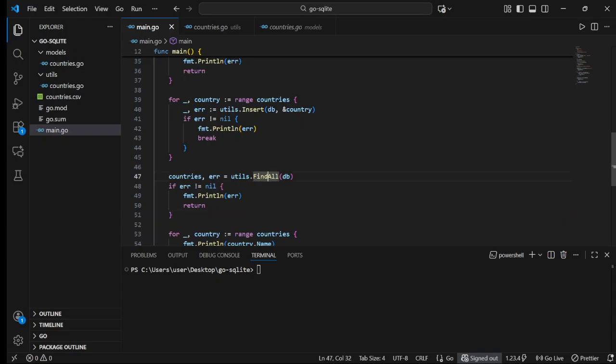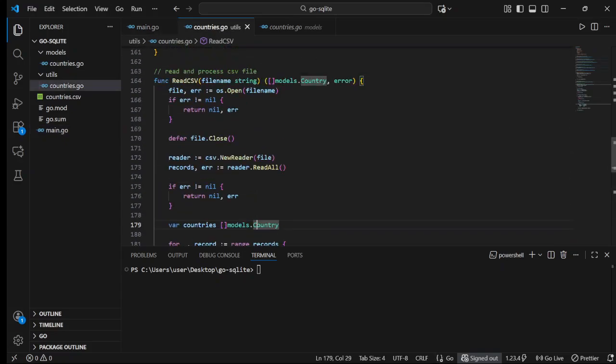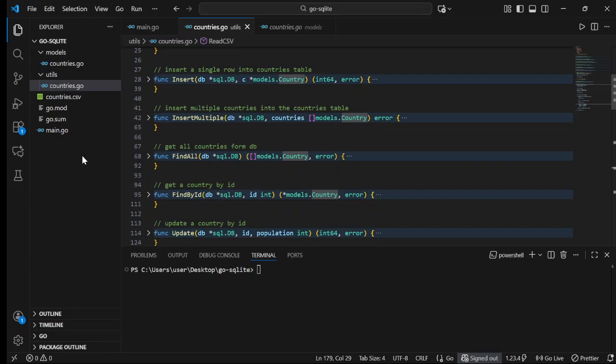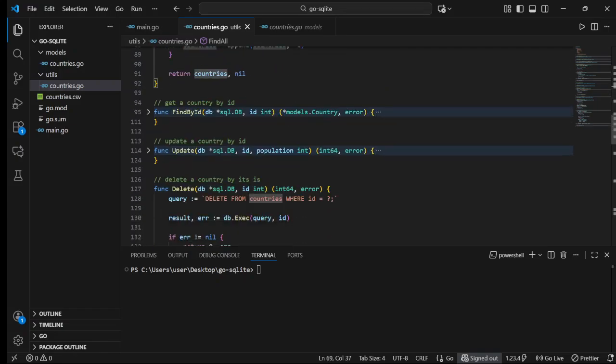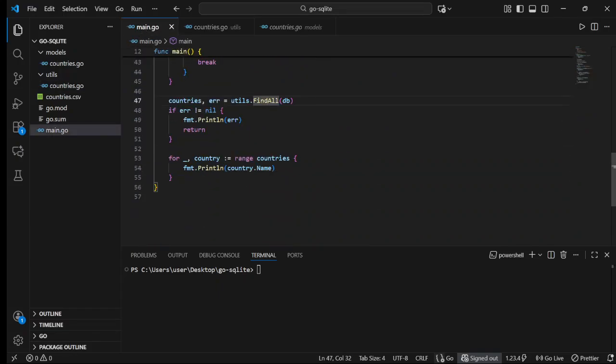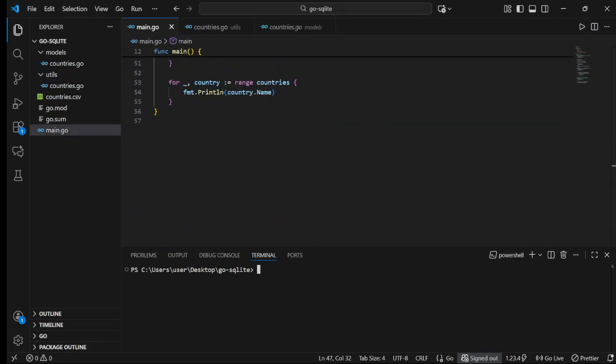So basically this FindAll function is already defined. I already defined it here in the previous videos, but just to show you what is happening, you're just selecting all countries, all variables, all the column headers from countries, and then we're returning this. So we can run this function to ensure that it's working as required. And then as you can see, parsing invalid syntax.